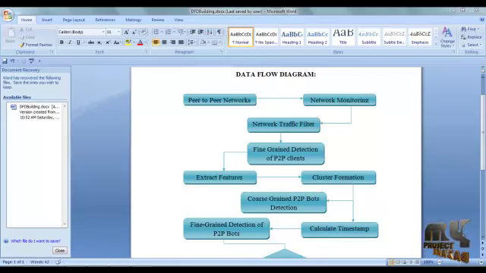This is accomplished by passively analyzing DNS traffic and also identifying network flows whose destination IP addresses were previously resolved in DNS responses. Fine-grained detection of P2P clients is responsible for detecting P2P clients by analyzing the remaining network flows after the traffic filter. The distance between two flows is subsequently defined as the Euclidean distance of the two corresponding vectors. We then apply a clustering algorithm to partition the set of flows into a number of clusters.